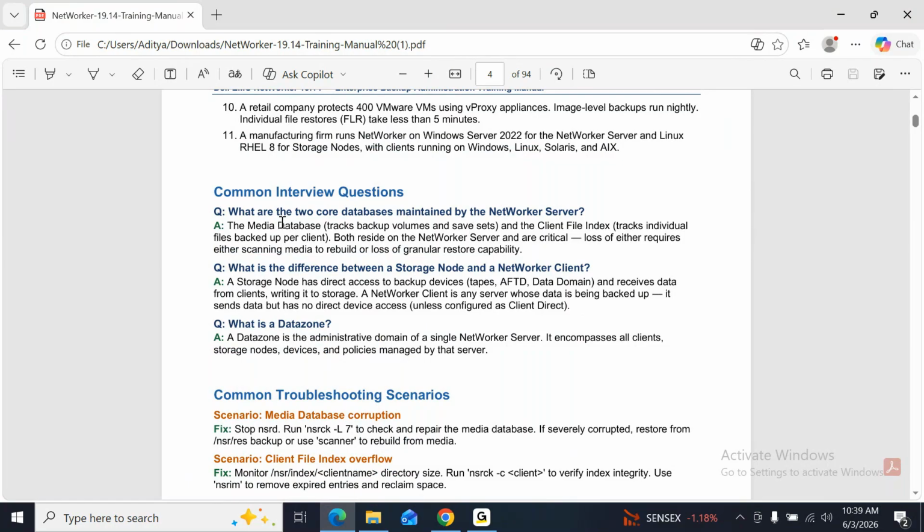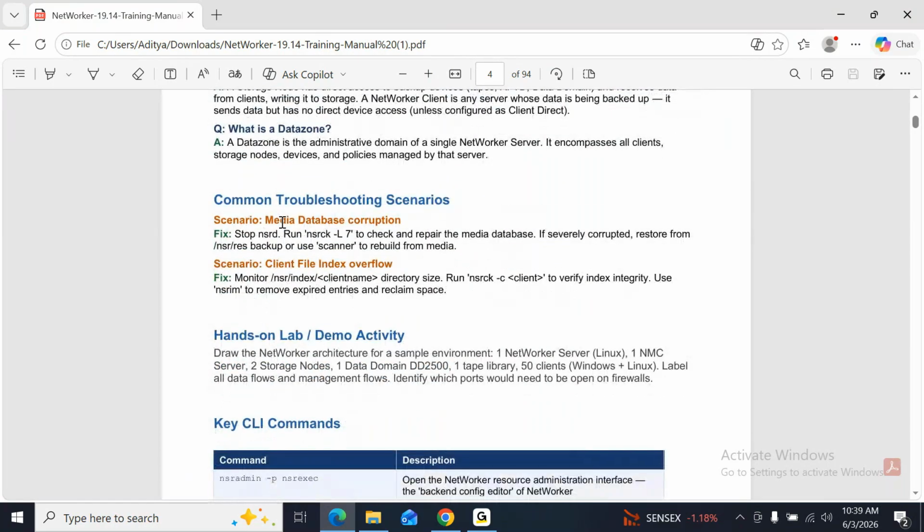What is a data zone? They hardly ask that, but I have taken all these questions from this first module, troubleshooting.